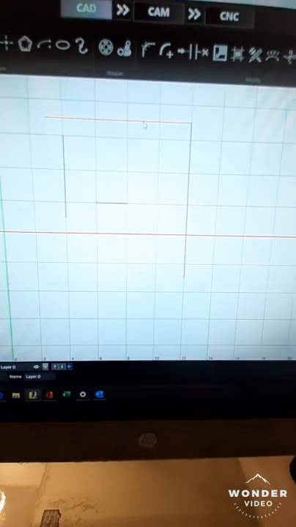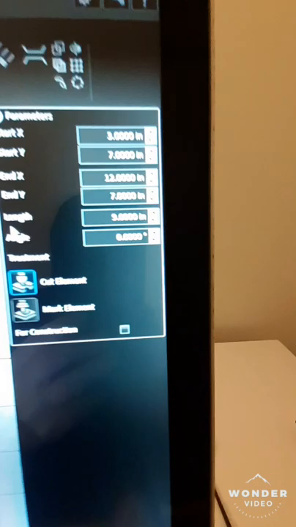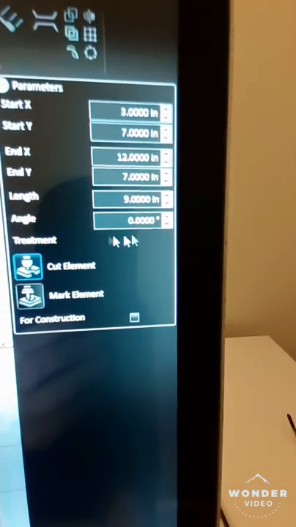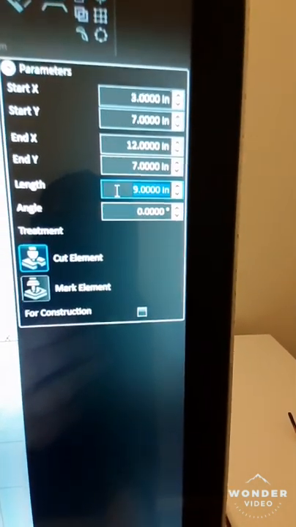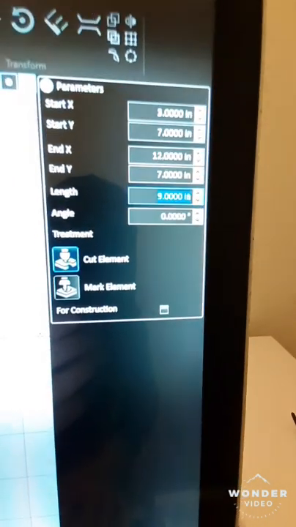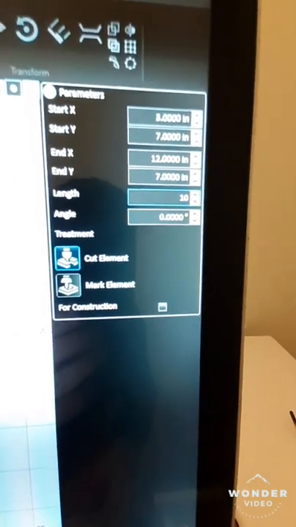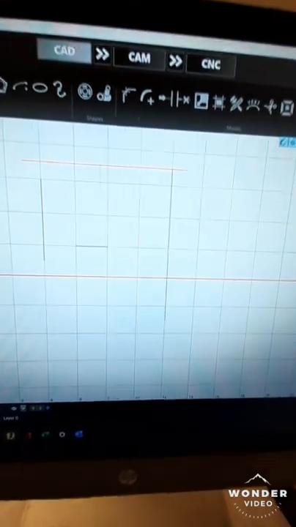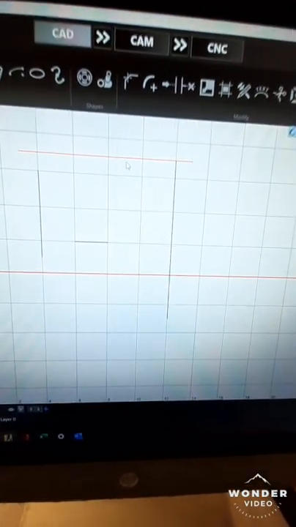Okay, this line, check our parameters. Somehow we ended up with, must have actually hit 9. Okay. We're going to change this to 10 inches. Okay. Alright, perfect. Okay. So we have a 10-inch line here.